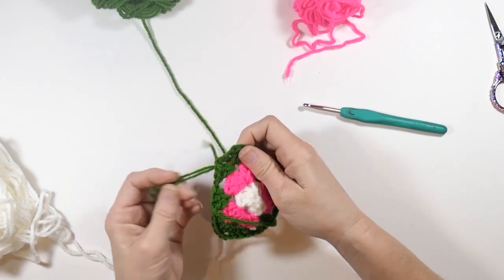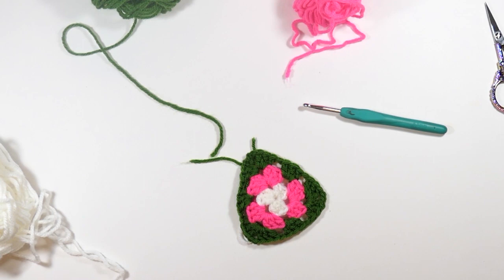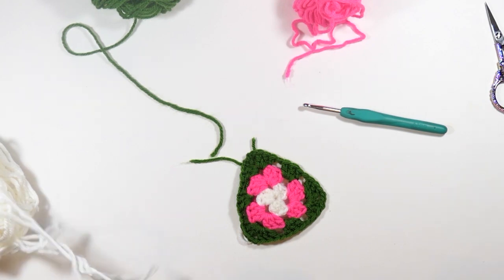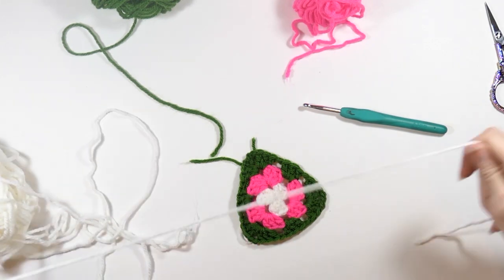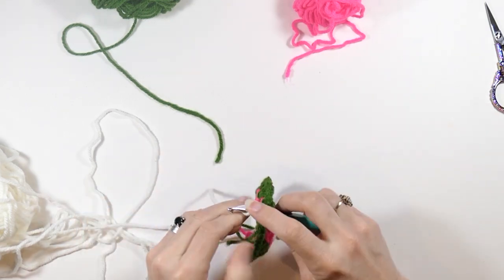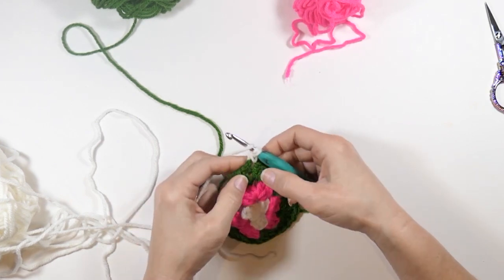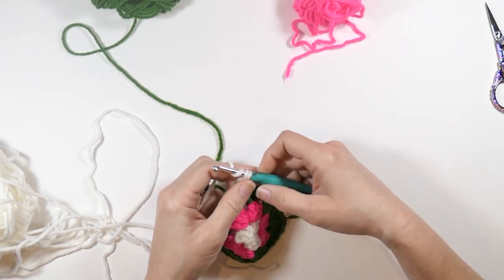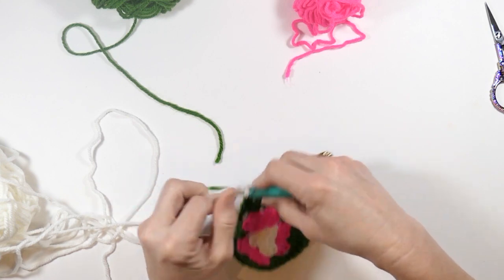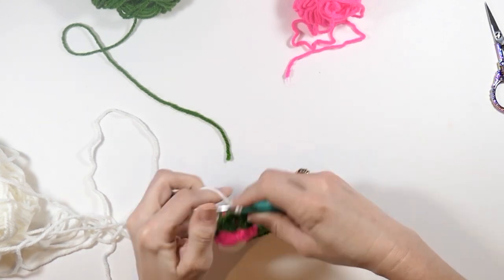Alright, so now what I'm going to do is switch back to my white, because I'm only using three colors in my triangle. Alright, really connect in the chain two space, and then I'm going to chain two. And now I'm going to do two double crochets.